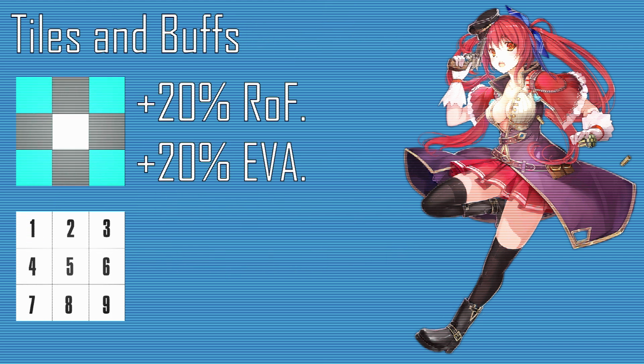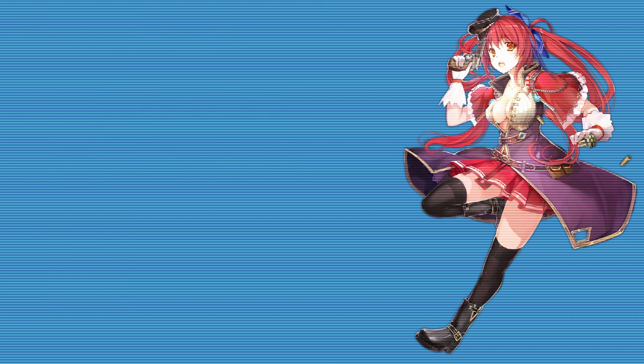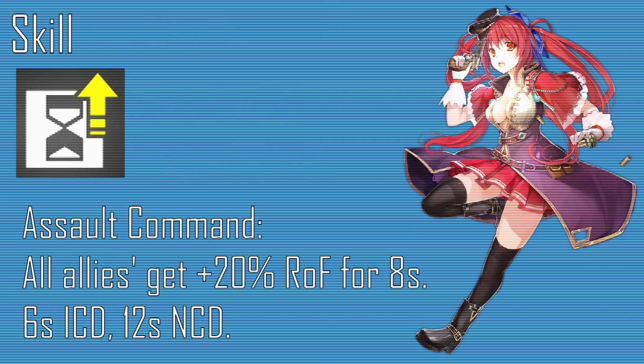Like most HGs in Girls' Frontline, Astra's main role is supporting the other T-dolls in her echelon. Her tiles affect all types of T-dolls and, at max dummy link, give a 20% rate of fire increase and a 20% evasion increase, being best positioned on the 5th tile. At level 10, her skill, Assault Command, increases all allies' rate of fire by 20% for 8 seconds, having an ICD of 6 seconds and an NCD of 12 seconds.